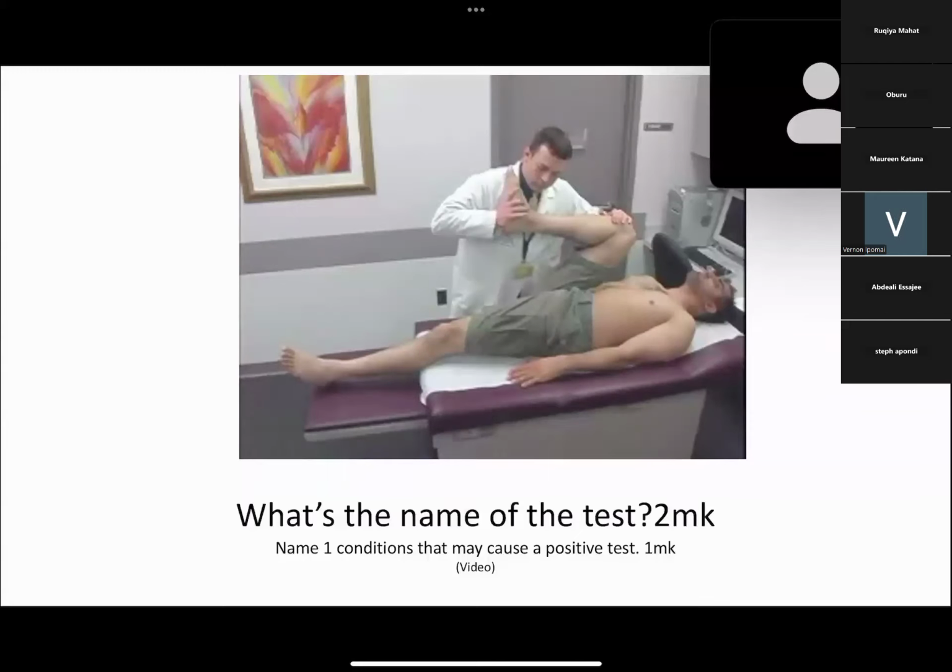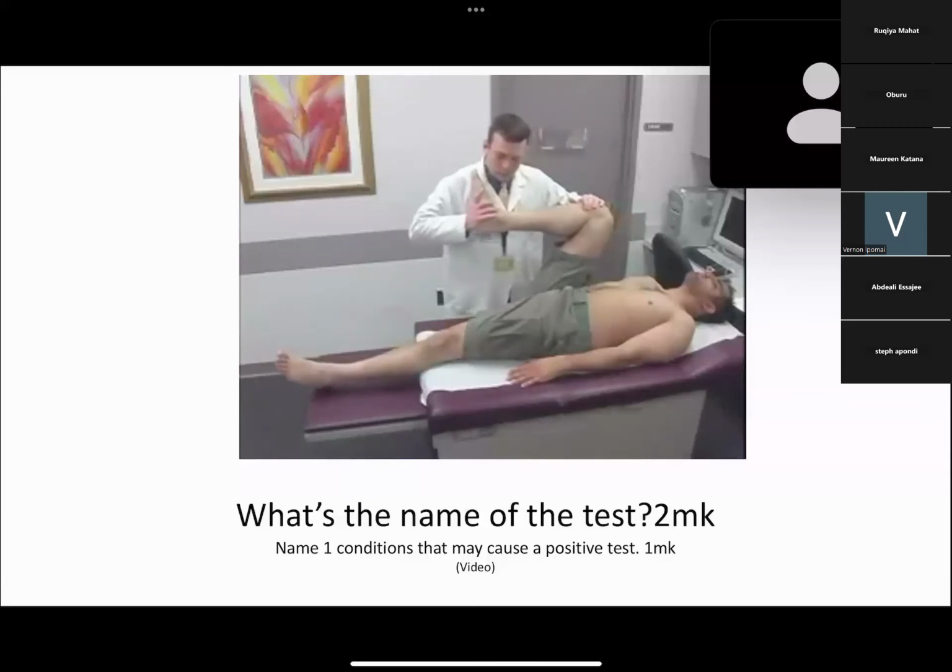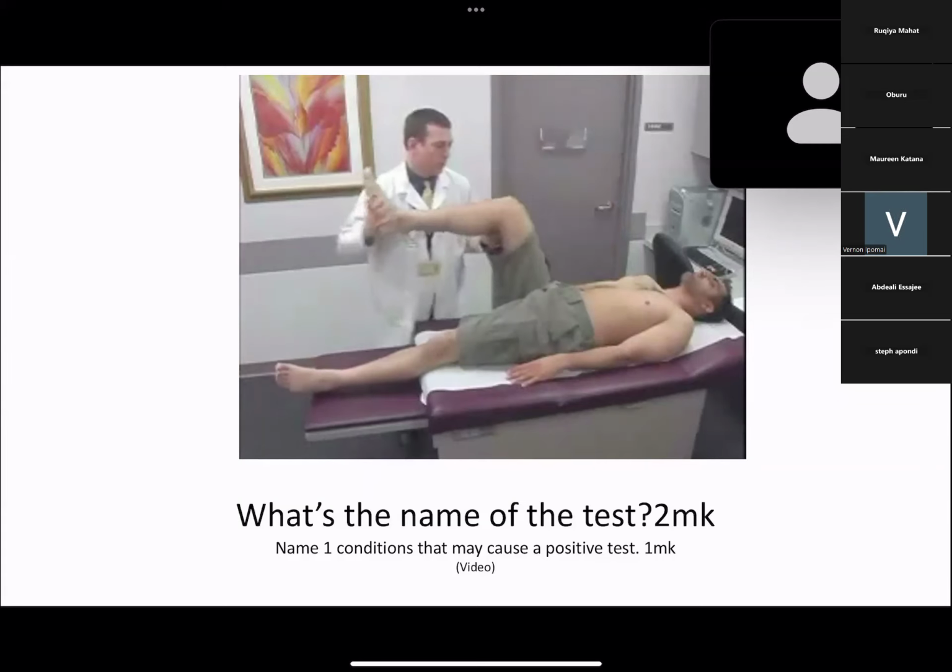So in this test, you're trying to establish whether the patient has a fixed flexion deformity. You can do the Thomas test in 2 ways. Number one, you can tell the patient to flex both the hips, and then you return the other hip to the couch, or you can do this one. This is definitely a way of doing it, where you tell the patient to lie down and they flex the hip, and then you see if the other hip will rise. Okay.